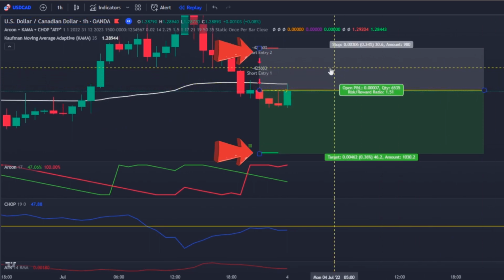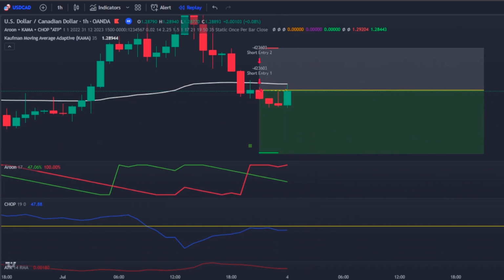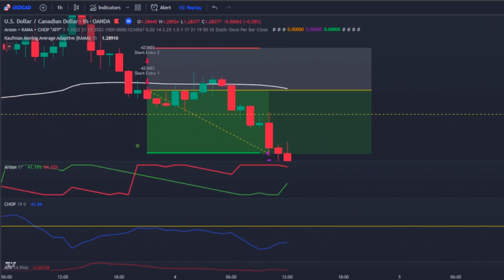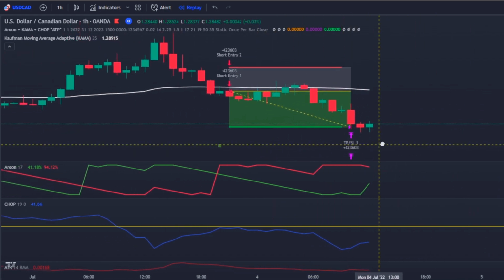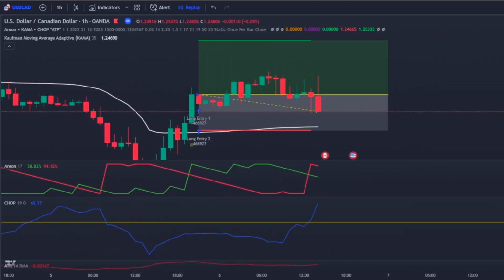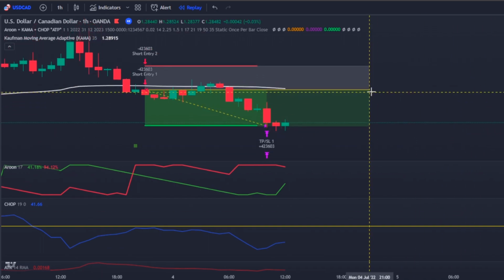So we can see that my bot entered the position and placed the stop loss and take profit values again perfectly. Now let's fast forward to see what would happen. As you can see, the take profit was easily hit here and the bot closed the trade. As you could see in these two examples, my bot respects all the rules of this strategy and enters and exits from every trade with high precision.